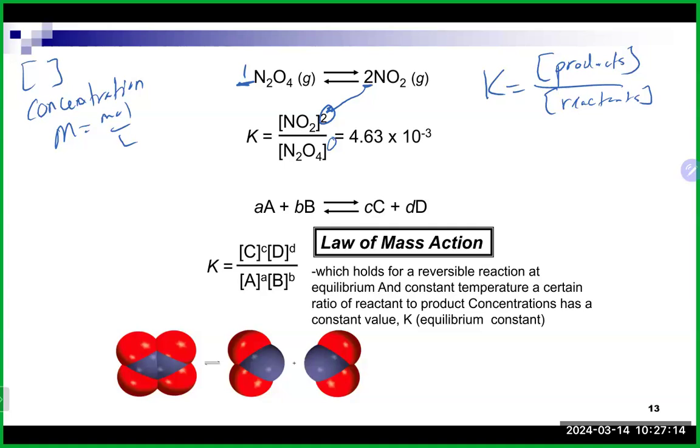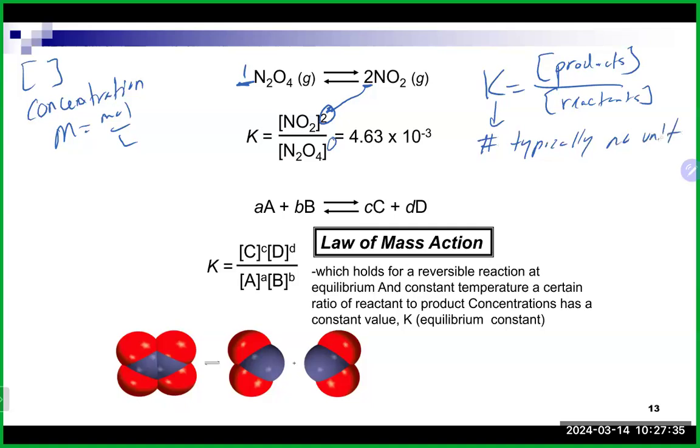And one of the nice things about K is, after being beat into your head for years that you should always have units, K is just a number, no units. So K is just a number. Don't have to worry about the units or anything like that. So it is just a number. Typically, no units.